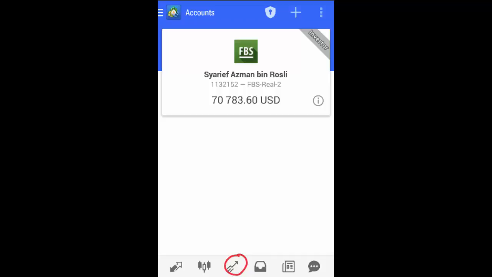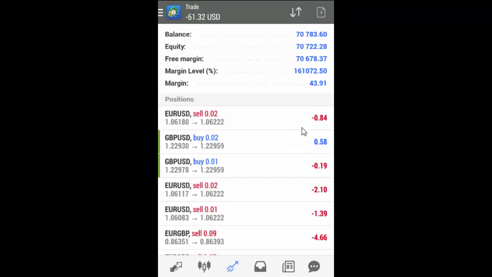Now, we also notice that there's certain buttons at the bottom. The ones that are significant to us are the third from the left and the fourth from the left. Right now, we're going to select the one that's the third from the left. When we click that, it brings us to this summary page of what is currently happening on the account at this particular time. We notice several things.